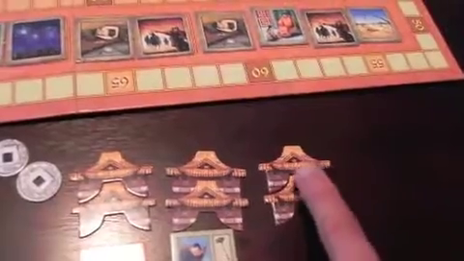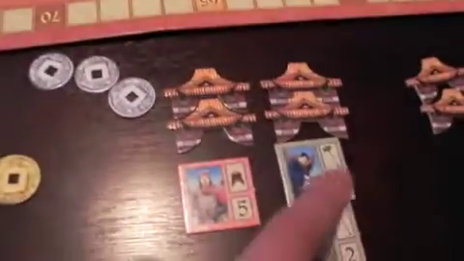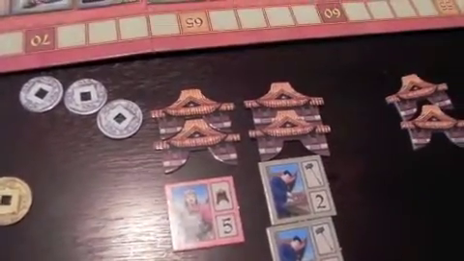You take 1 palace floor from the supply for each of the hammer symbols you have. For example, if you have 2 builders in your palaces, you get 1 palace floor for the action and 2 more from your builders.